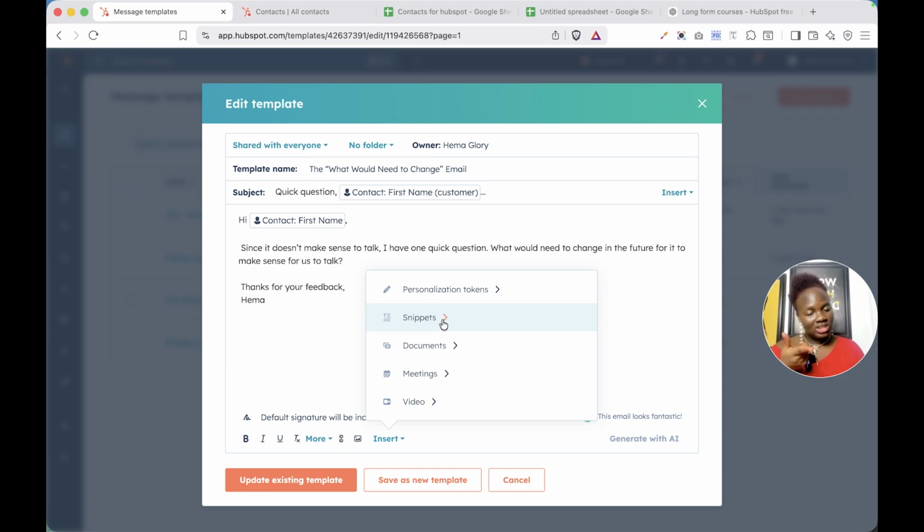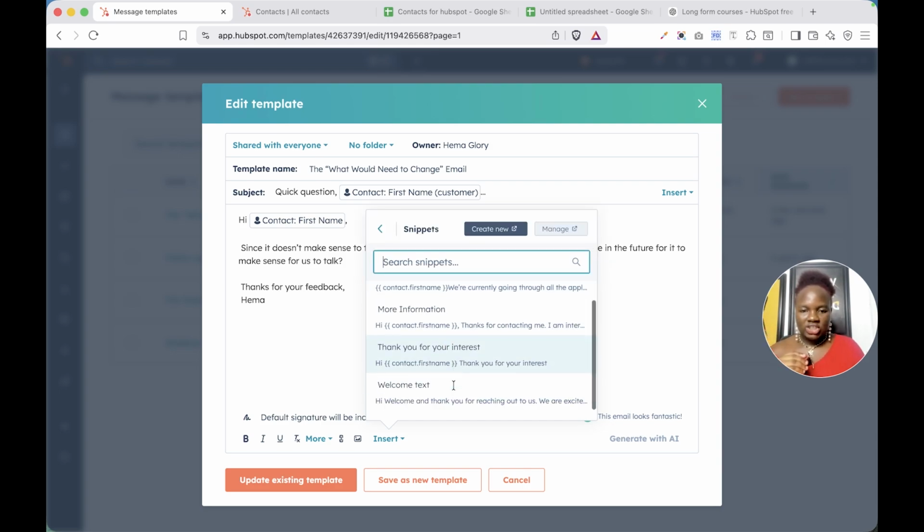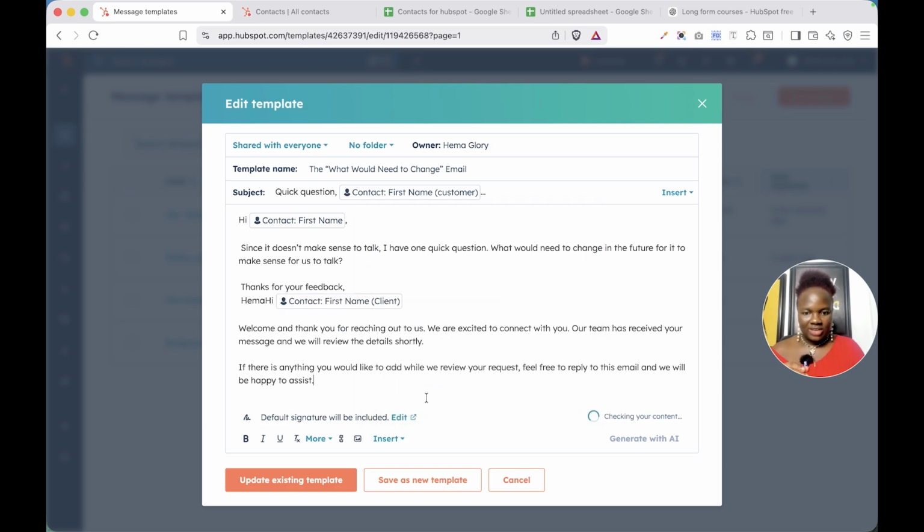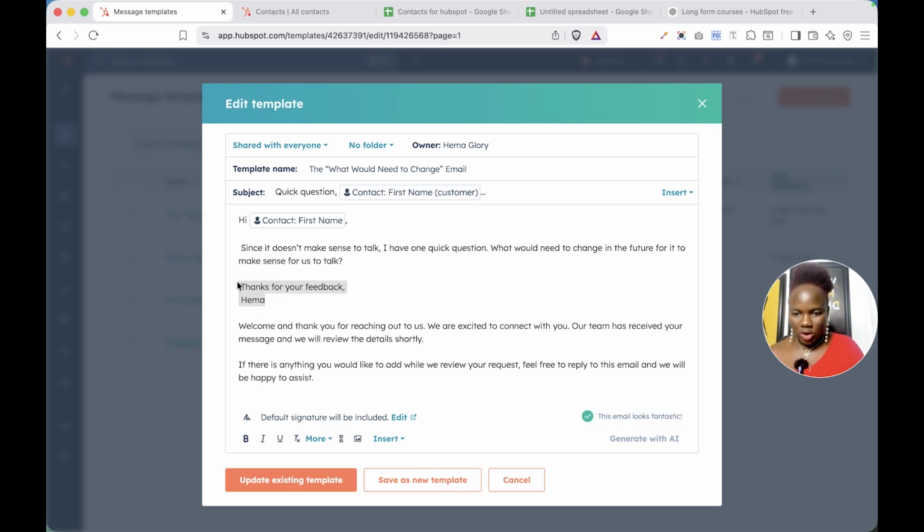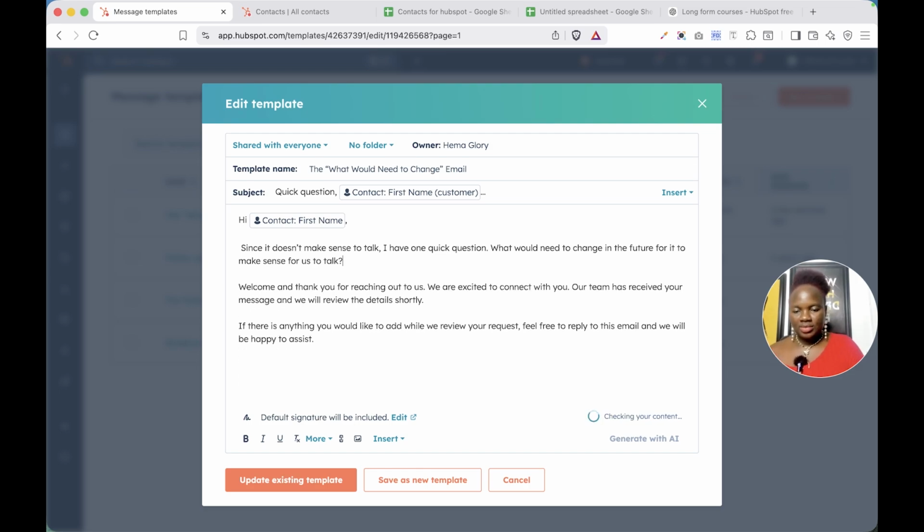So for the welcome snippet we just created, let's see if we can add that into this template over here. When we click on our snippet here, as you can see, the welcome text that we created, if you decide to add that in, it is adding it in here. So I'm just going to click here. I'm going to remove this. Okay, so I'm just going to copy this, take it off here, and bring it here. So my welcome snippet has been added in.